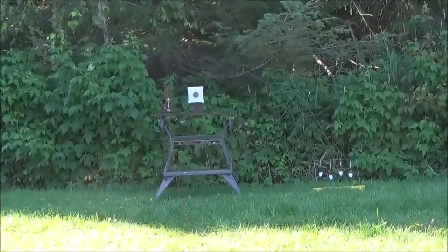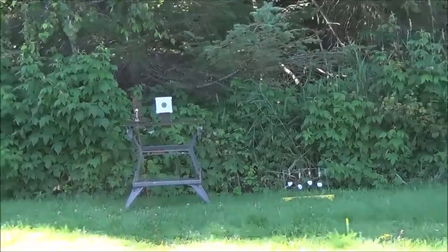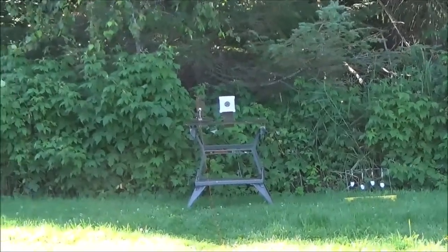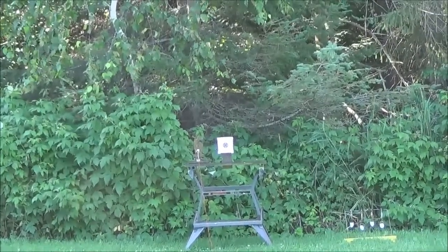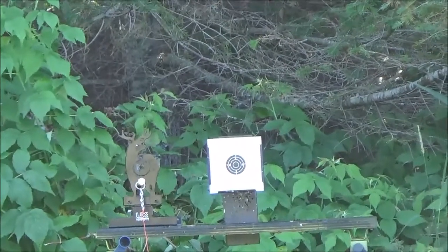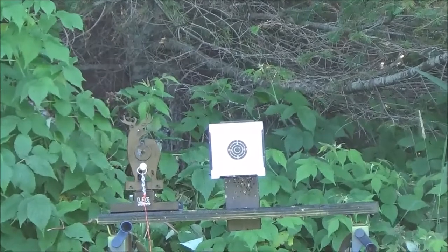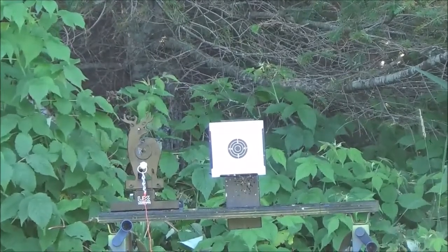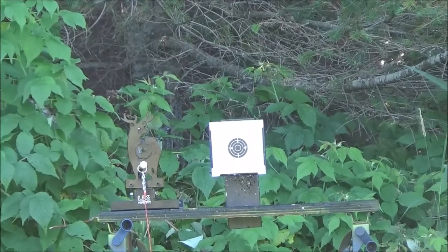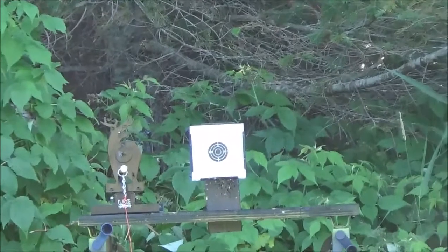I've got a few factors going against me today. I've got a light wind out here, which really doesn't help. I did have to resight the gun a little bit, though it didn't take much because of the wind. You have to consider that option as well. So the gun's been resighted to accommodate the wind conditions. This is the target we're going to start with. Hopefully you guys can see that really well on camera.